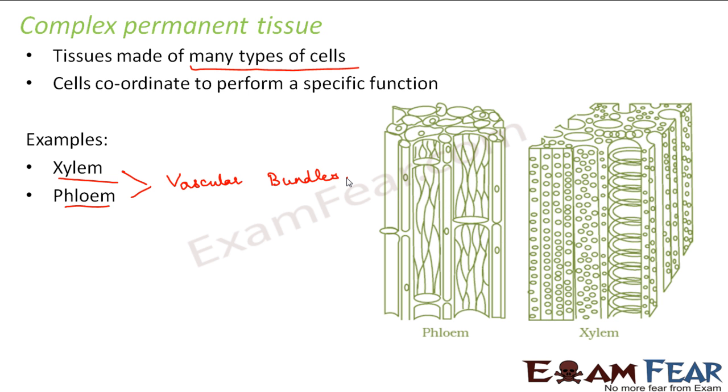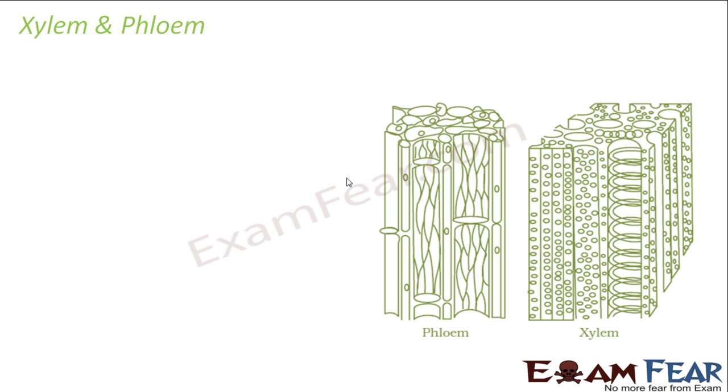Right, so this is how the internal structure of a xylem and a phloem looks like. So this figure is actually describing the internal structure of both of these complex permanent tissues. If you look at them, they don't look very simple, right? They look quite complicated, and that is why they are complex tissues. So let us start with xylem and phloem, because these are again two new names for you, right? You would have never heard of xylem and phloem. So let us see what they are.